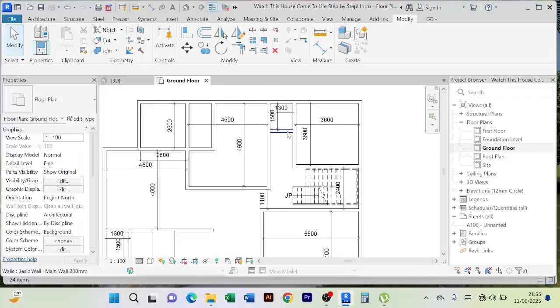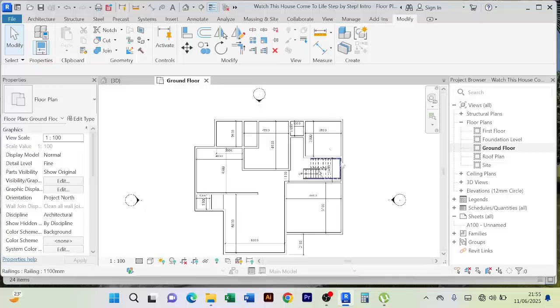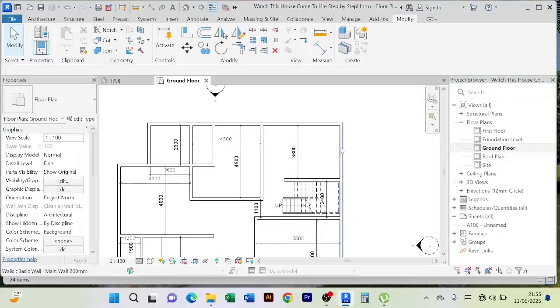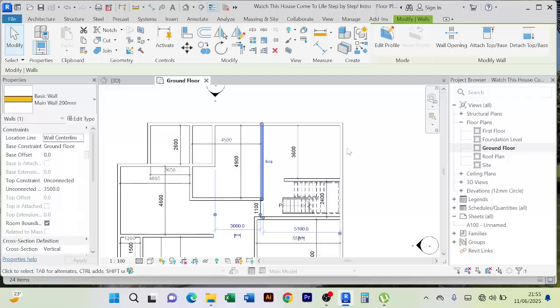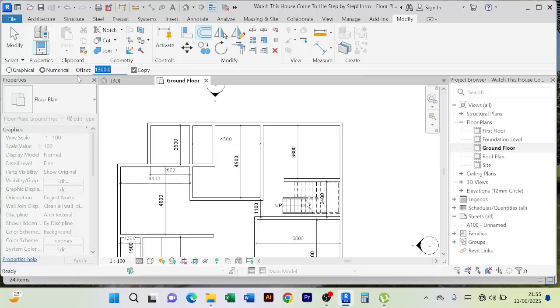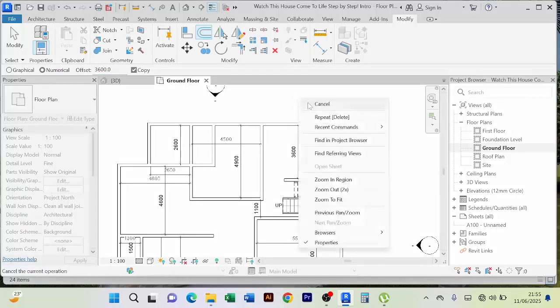And then for this part here, we now need to find a way of how we can utilize it. So what I am going to do here, I'm going to first of all delete this, and then I'll also delete this. All we can do is shift this room a little bit inside, so we can offset this wall outwardly 3.6. You come to your offset tool, you give it 3.6, then you can offset this one here.